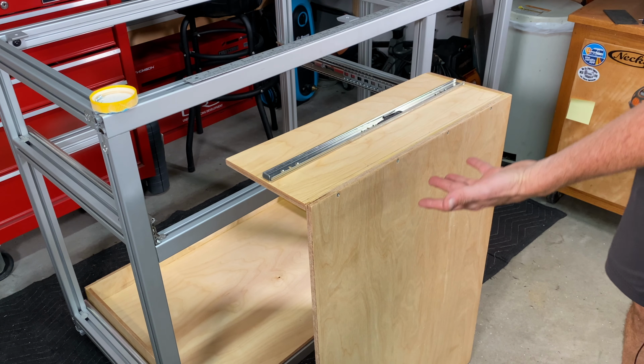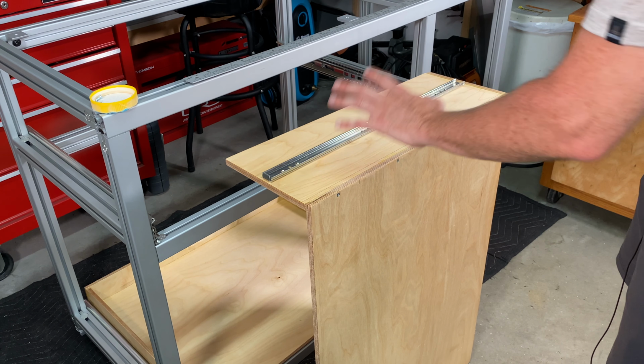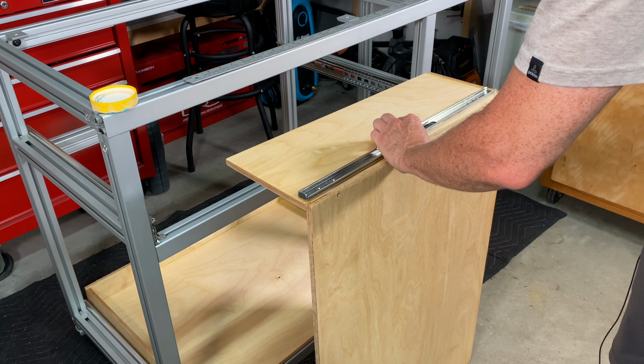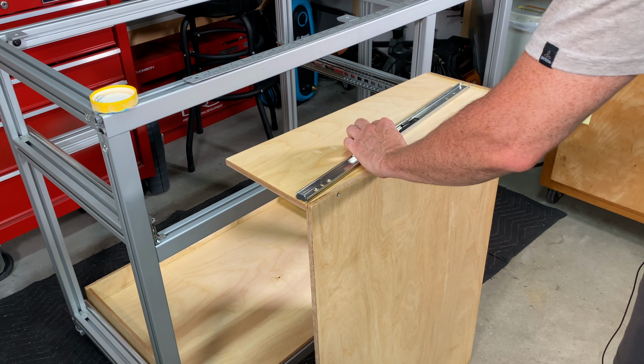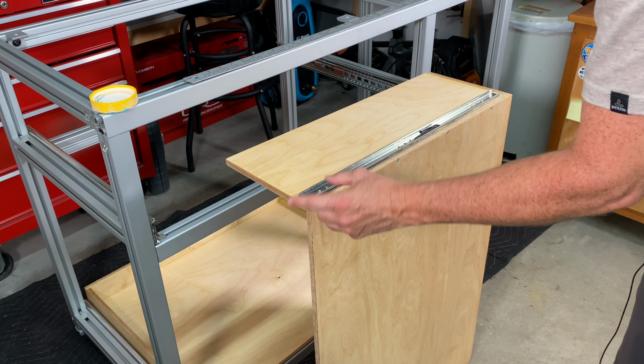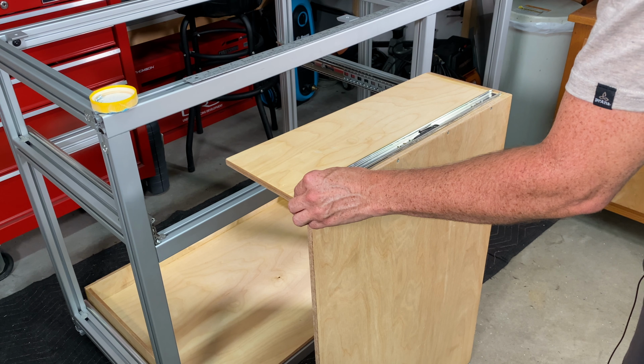Okay, I flipped the box over. The front is now here. Here's the front of the door slide. I'm putting a non-locking slide on this side. So we've got a 3/4 line drawn 3/4 the way up the drawer. And on the non-locking side, the front goes even with the face.